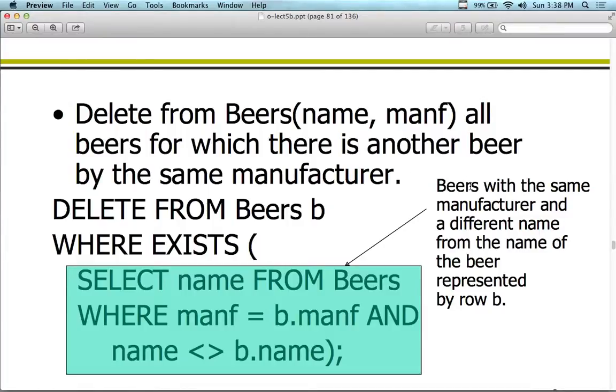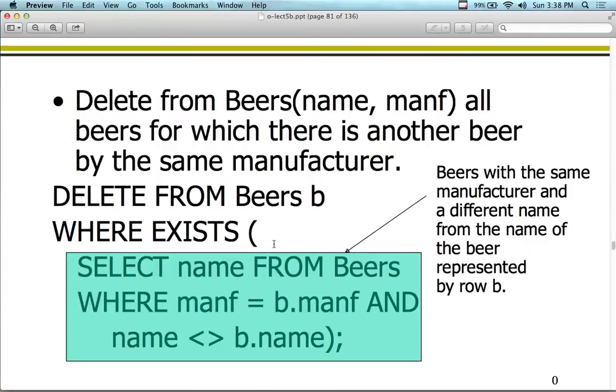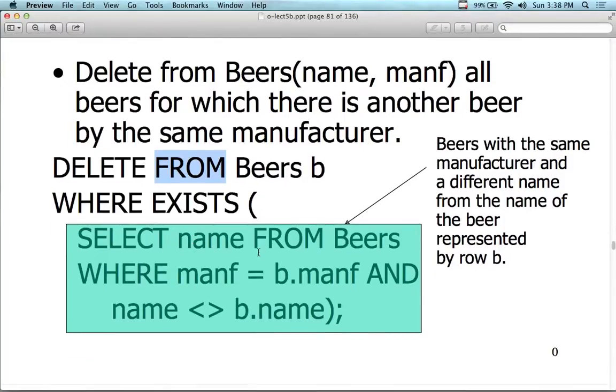So the beers with the same manufacturer and different names from the name of the beer represented in row B are going to be deleted. So delete from beers B, where there exists, select name from beers where manufacturer is equal to b dot manufacturer and name doesn't equal b dot name.